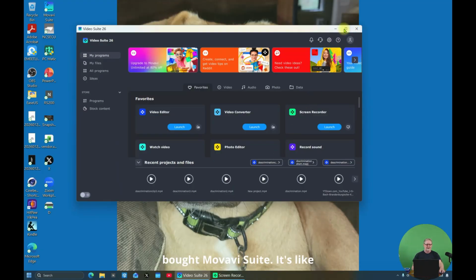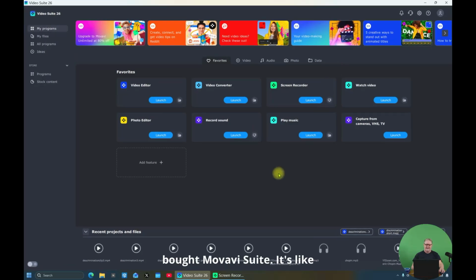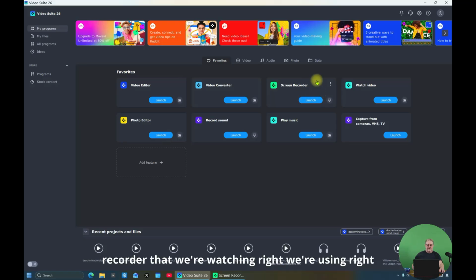So I bought Movavi Suite. It's like $99 a year. It comes with the video editor. It comes with the screen recorder that we're using right now. It comes with recording sound. It comes with the video converter.